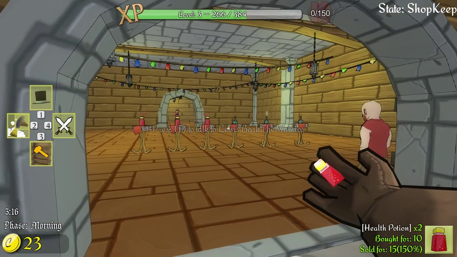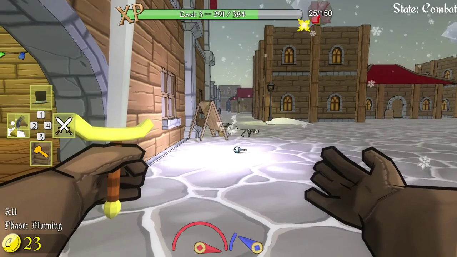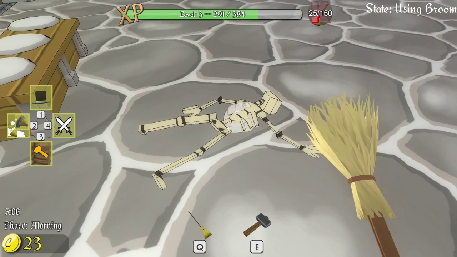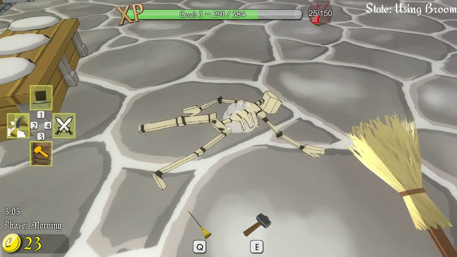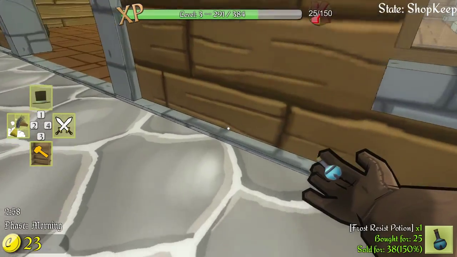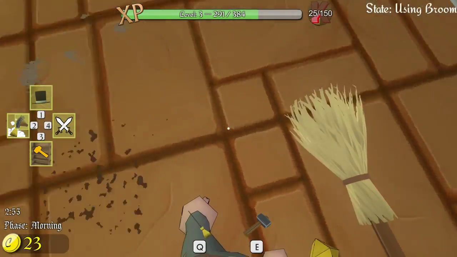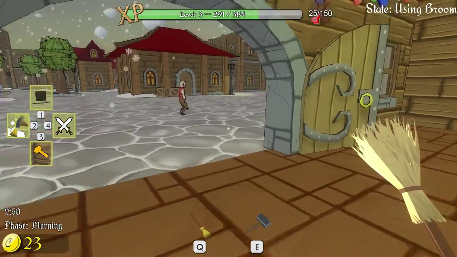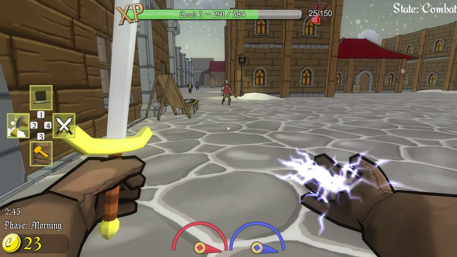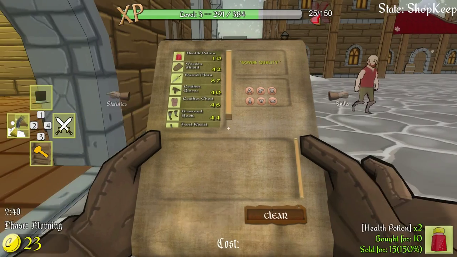And here we go. Yay! Fun. Electrocuting people. Right, let's go and restock this then. Also, he put all this shit in that bloody place. Ugh. What's my reputation like? 70%. Okay.